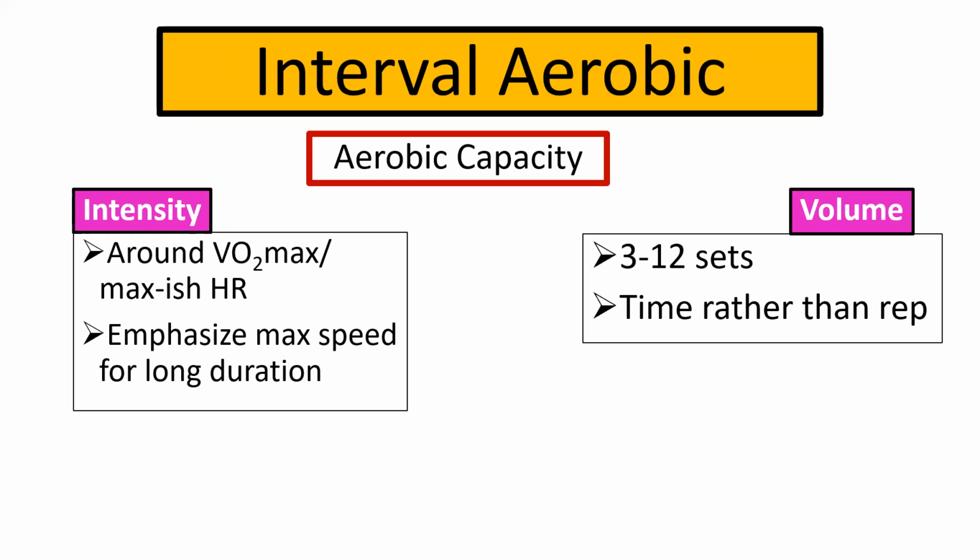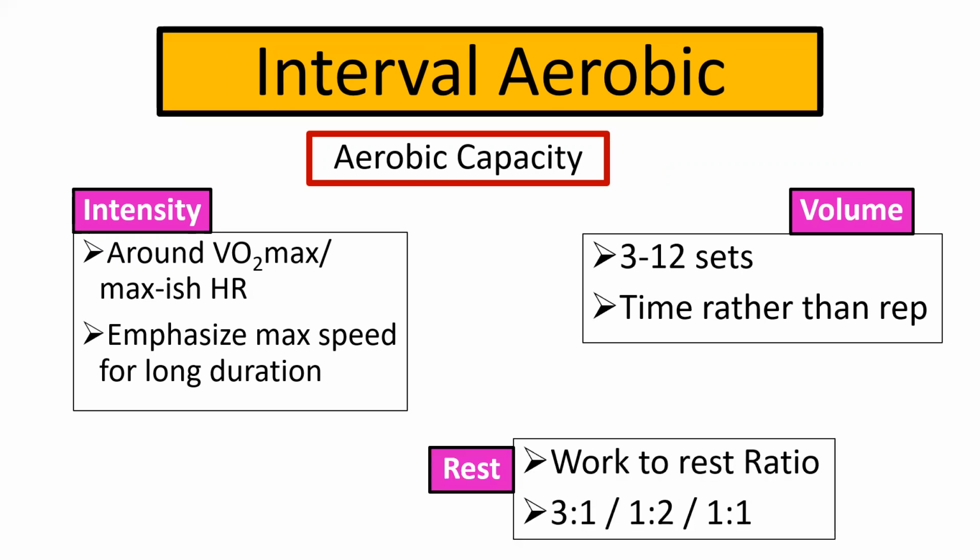So the volume is going to be similarly 3 to 12 sets, and we're going to use a time period based on a work to rest ratio. The work to rest ratio, the work is going to be longer because we're working on aerobic capacity. So this could be a 6 minutes on, 2 minutes off work to rest ratio, which I've done with running. It is extremely challenging to work at near max heart rate, towards lactate threshold, for 6 minutes, get 2 minutes to recover, and then you have to go right back onto that output. It's very difficult.